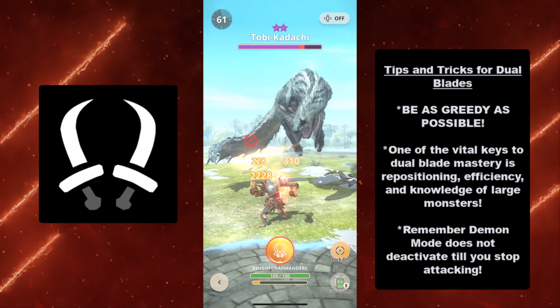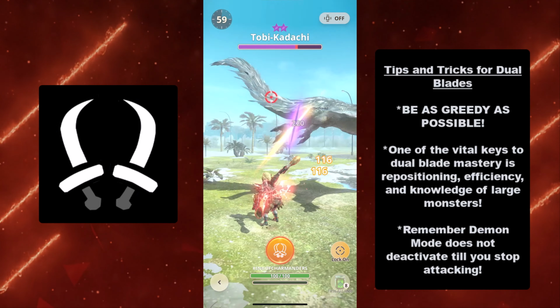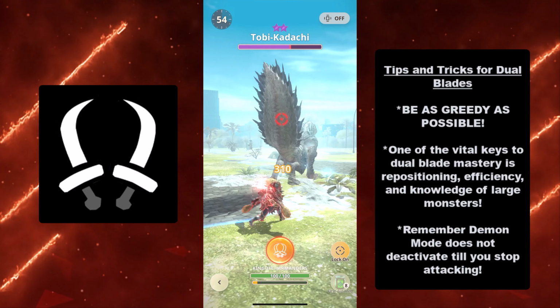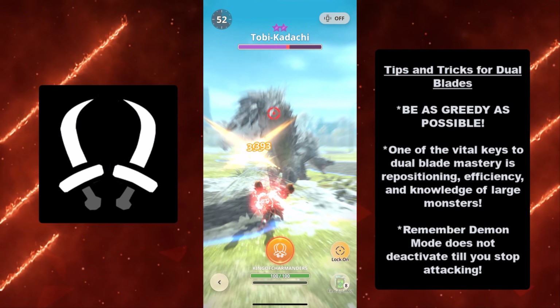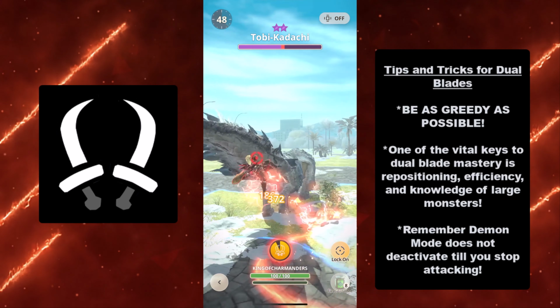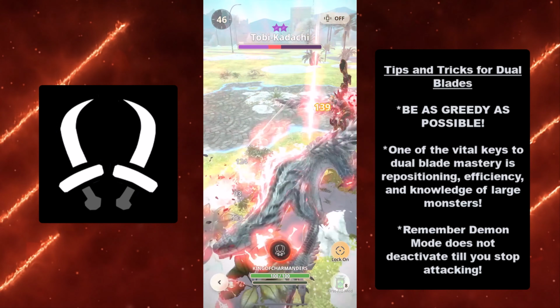One of the vital keys to dual blade mastery is repositioning, efficiency, and knowledge of large monsters. You need all of this in order to be a master of dual blades, again, to do as much damage as possible because you'll want to be greedy. And remember, Demon mode does not deactivate until you stop attacking.